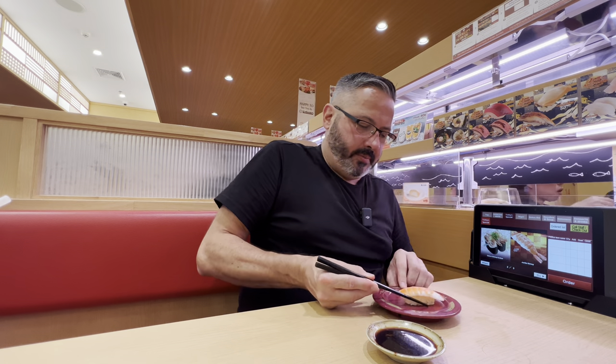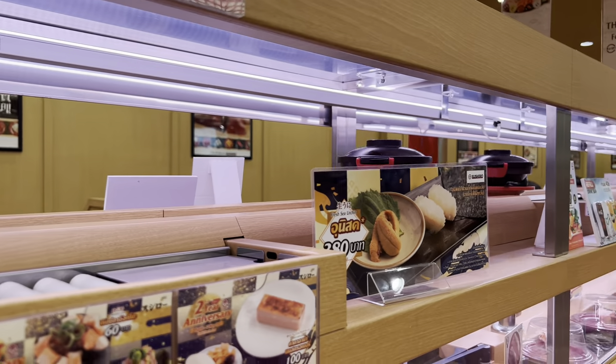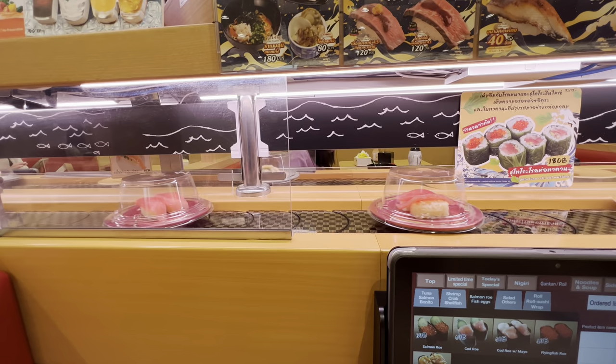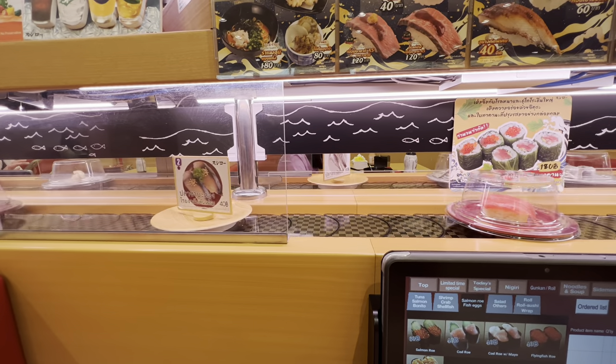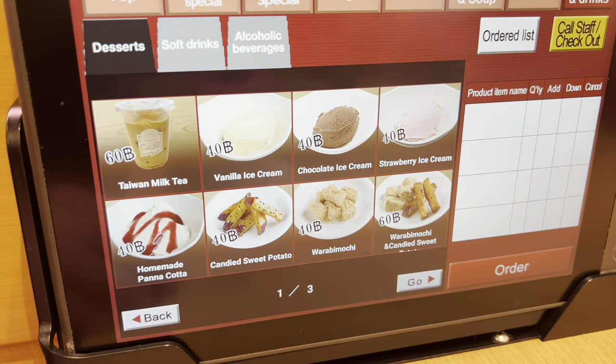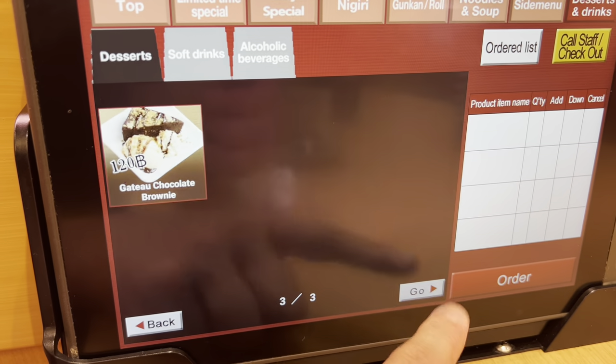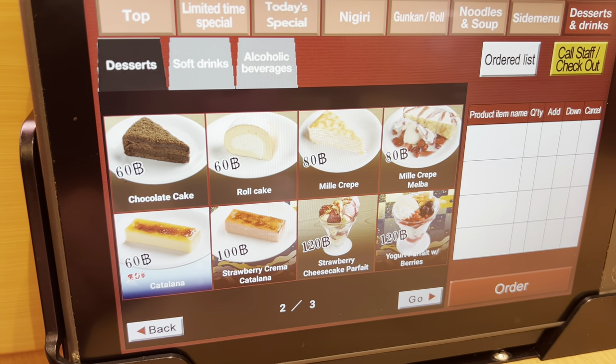I couldn't resist — I had to get one of these jumbo shrimp again. They're just so good. Wow, that is definitely probably my favorite thing here — this giant boiled shrimp. A little bit crunchy, so tender and juicy. I love food, and a good meal is very important to me. Sushi is one of my favorite foods, and the reason I love places like this is because of the variety. Of course, there are much better, more expensive sushi places you can go to, but this is just fun to come to once in a while. There's actually a whole dessert menu with different ice creams, cakes, bananas, crepes, cheesecake — all sorts of things. But I don't think I have any room left.